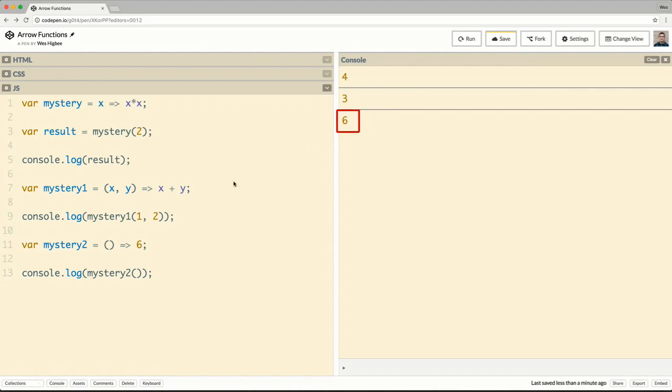So in this case, we have no arguments to this arrow function, as opposed to 2 before or 1 before that. So we just have empty parentheses, and that's the indication that there are no arguments to this arrow function. But we do, on the right-hand side, have a function body, and in this case, that implicit return kicks in, and we're just returning a constant value here. All right, so that's a couple of challenges. Next, let's turn to looking at a comparison of traditional functions side by side with arrow functions. Join me in the next video for that.